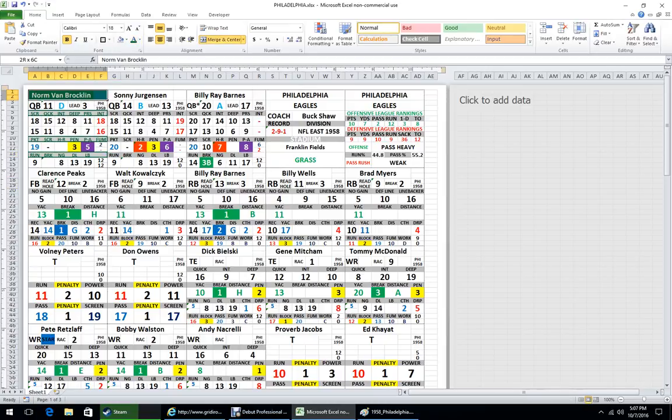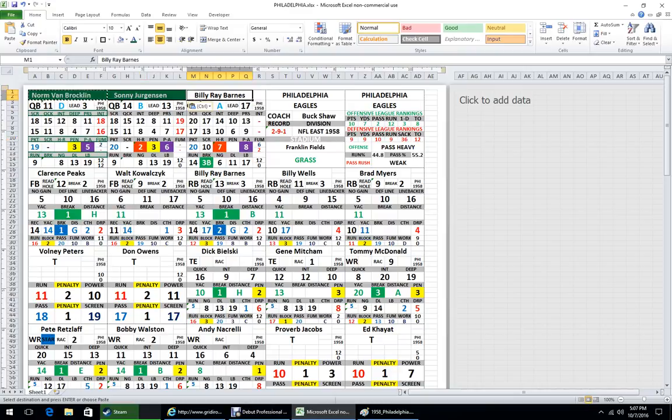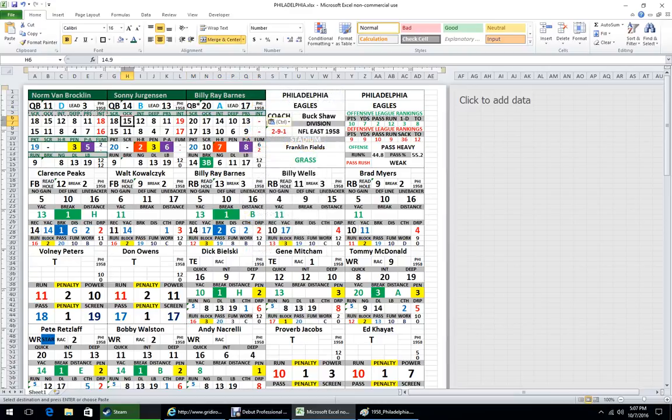Then for all the quarterbacks, and actually for most of the players, you can just select this whole area right here, Control C, hit right here, and hit your formatting. And actually it's going to do the whole kit and caboodle there. That's a quick way to do that. It can be the same for this. Control C and formatting. And you just go through and do the same thing. A little repetitious, maybe takes a little time, but you see the cards start taking a nice appearance.